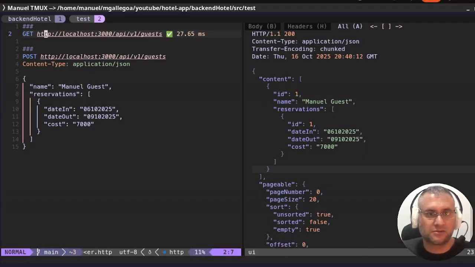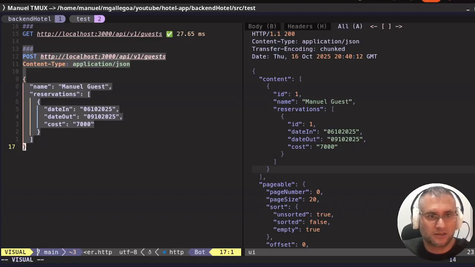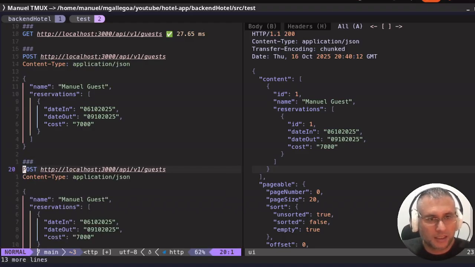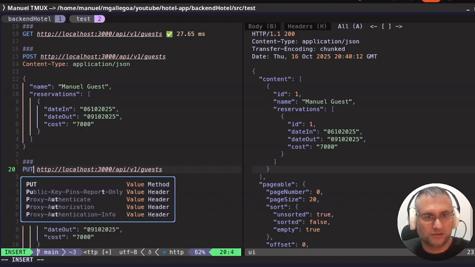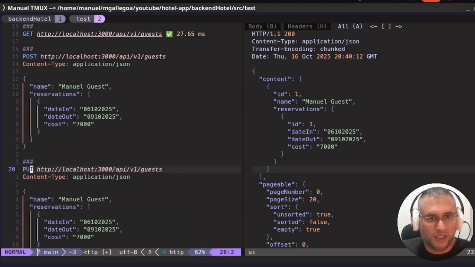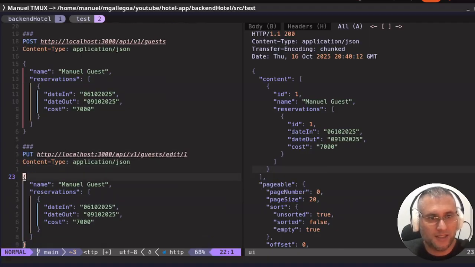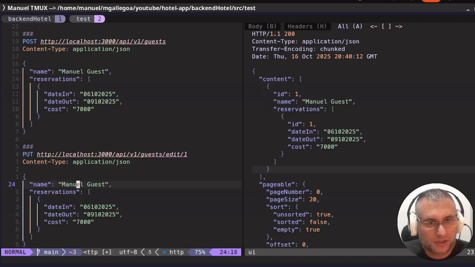Okay, let's create the update request. Let's copy this post. It is similar, and here I'm going to change it to put. Okay, and in the put I'm going to edit the ID 1. Okay, and here is the same application/json, Manuel Guest.